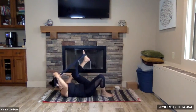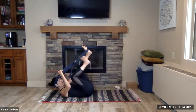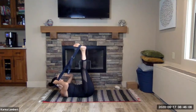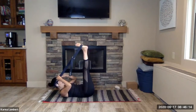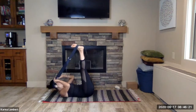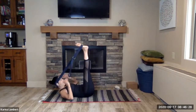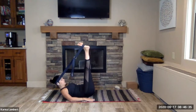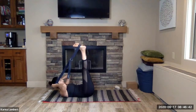On the other end, I'm going to put my feet. And then you will, of course, have to modify or adjust the belt with your hand, right? So if you need to make it looser or tighter, you'll do that. Now, if you look at my little boat that I did here, the idea you can see is that my head is not touching the floor, right? The head is off the floor, but it's not pulled too much that it will hurt in the neck. This is a super good stretch. My legs, I'm trying to keep them vertical, which means that you want your pelvis to be grounded, okay? You don't want this. I'm exaggerating, but you don't want to lift your sitting bones off your mat, okay?